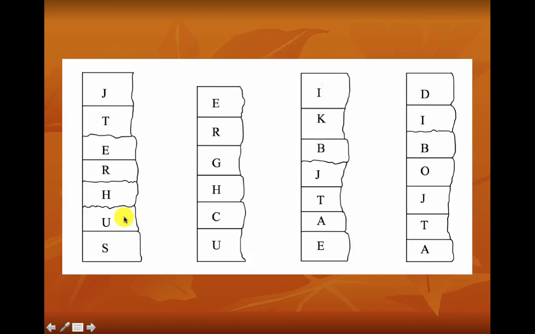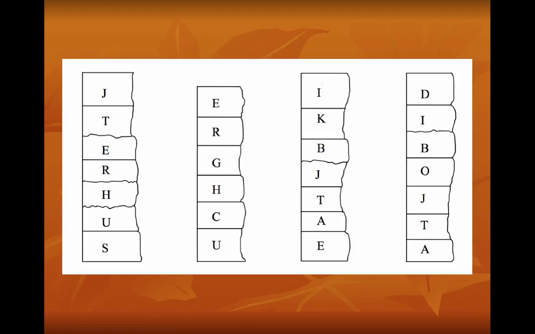Then we have U because of the law of superposition. In this section, we then have a disconformity, meaning layers have disappeared from the rock record. In order to figure out what layers those are, we need to correlate with our other layers and fill in the missing rock layers. U correlates with U, so our next oldest would be C and then H. H correlates with H, but again we have a disconformity. Please write the rock layers in order from oldest to youngest.